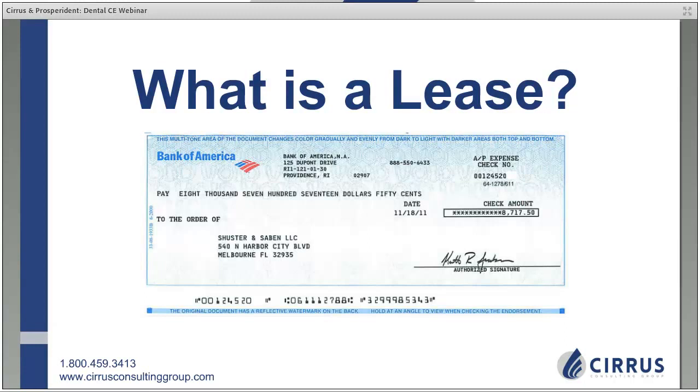But the reason we also put a check is because, unbeknownst to most dentists, when you sign a lease agreement for the very first time, or when you signed a lease many years ago for the very first time, it is arguably one of the most expensive checks you will ever write in your entire life. For the average practice throughout North America, most solo practicing doctors will lease between 1,500 to 2,000 square feet. For most of you, your rent will be approximately $5,000 per month. Obviously, it's a pretty big range. It does depend largely on the location of your practice.